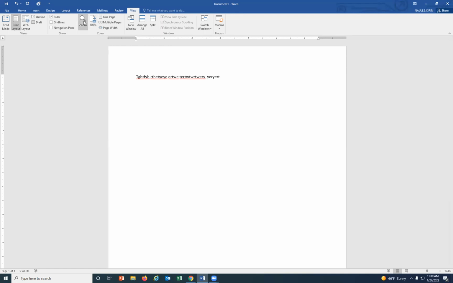So right now, let me show you where the zoom is at, because this is where you can control it. You can also control it down here, but this is what it's showing you. Follow my mouse. I'm going to come all the way down to the bottom right of my screen. There's a scale here. And for a lot of people, this is the better way to adjust the zoom because you're physically seeing it as you slide the scale from left to right. Right now, it's showing that I'm looking at this document at 124%.